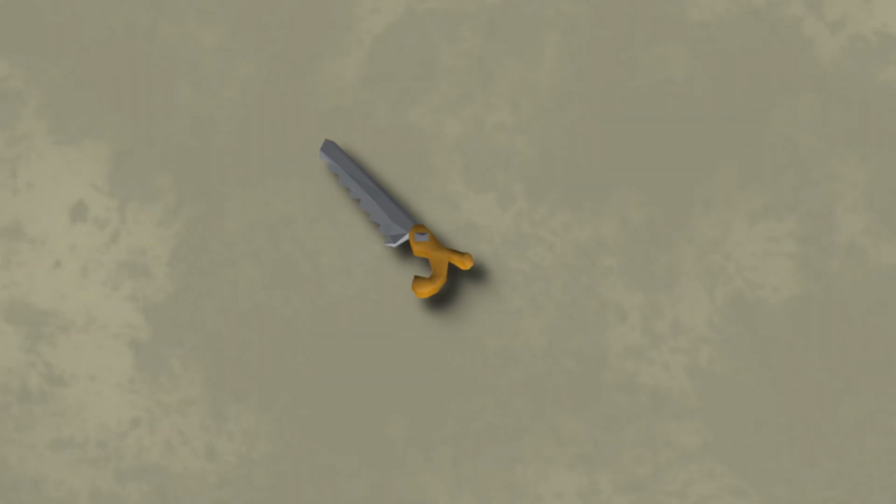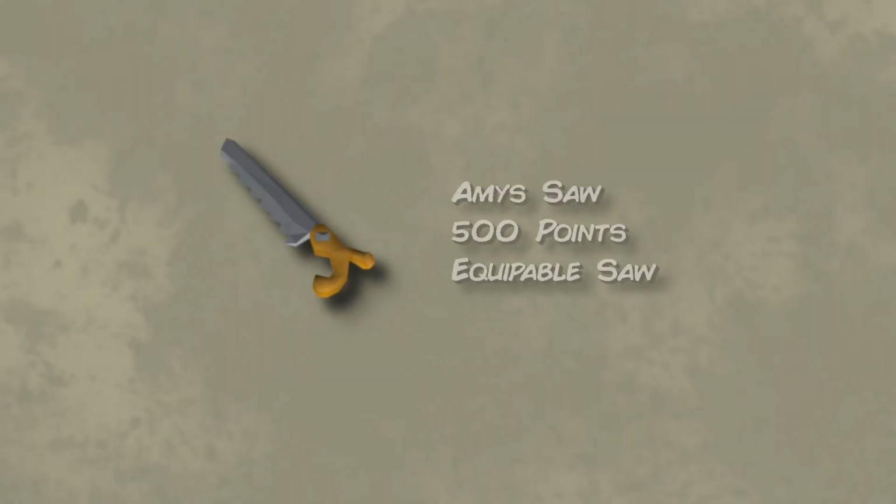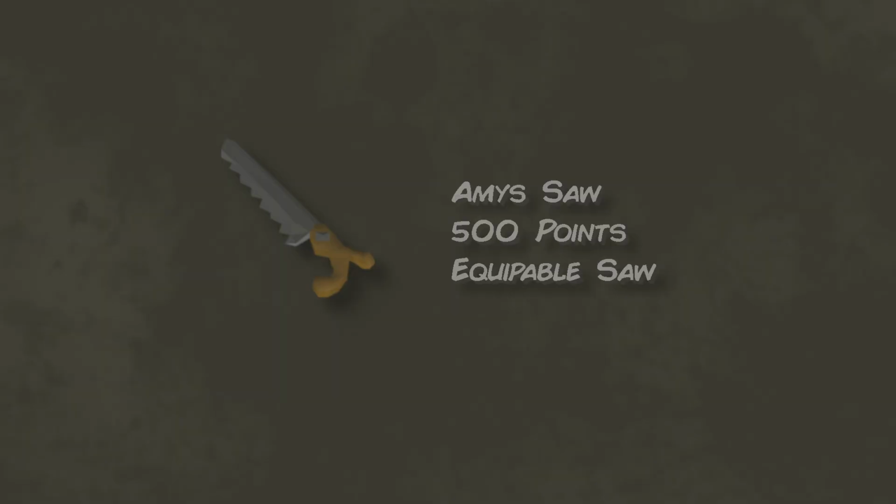The next item is the Equippable Saw. Now this really doesn't serve any purpose other than the fact that it saves you one inventory spot because you can equip the saw rather than have it in your inventory. But this is worth 500 points, and if you do plan on getting this, I would definitely save it until after you have purchased other items in the reward shop.